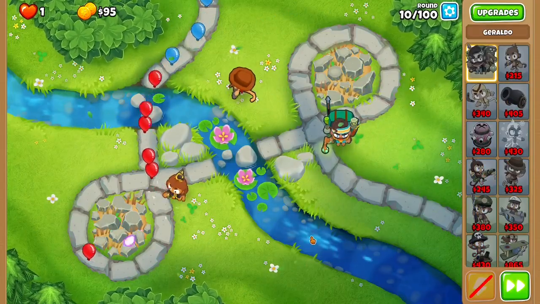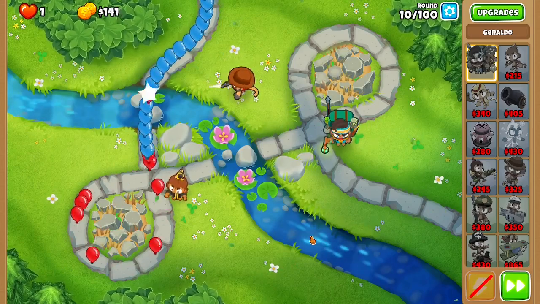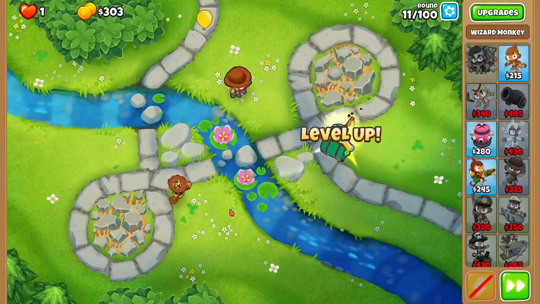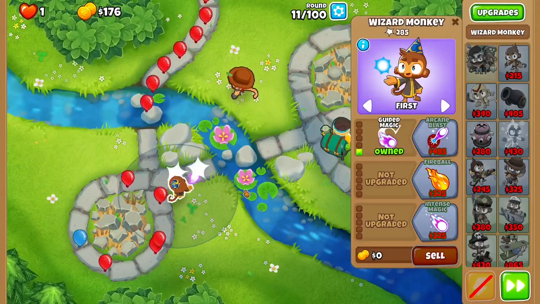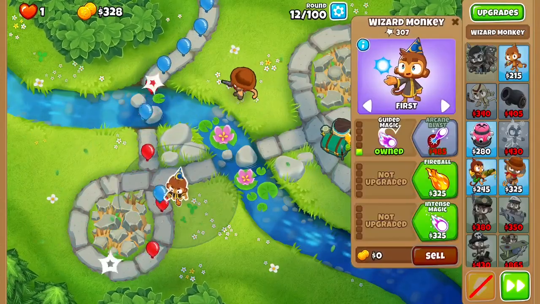And you might be wondering, but the wizard upgrades are kind of gimmicky. You know, Dart Monkey is straightforward. If you need attack speed, you get attack speed. If you need, I don't know, camo, you get camo. Well, that actually isn't much of an issue with the wizard either, as you're going to see a bit later. So I'm going to get Guided Magic first. And Guided Magic actually helps a lot in the early game.